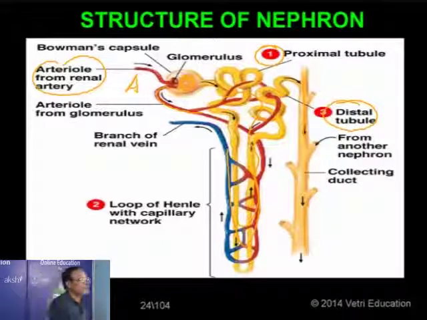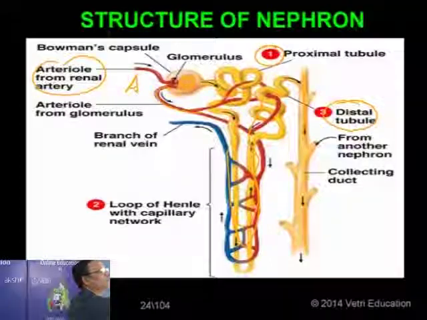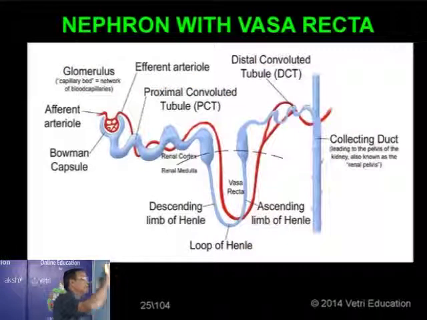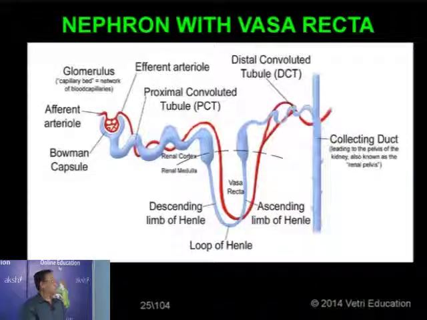Into this collecting duct a number of nephrons open, because we have millions of nephrons all bundled together. We cannot separate them easily, and because of that we get some compound structure formation also. Anyway, this is the arrangement of the nephron, very similar in organization and responsible for the separation of waste products. And this is one more picture.